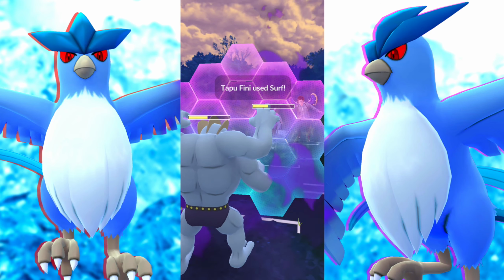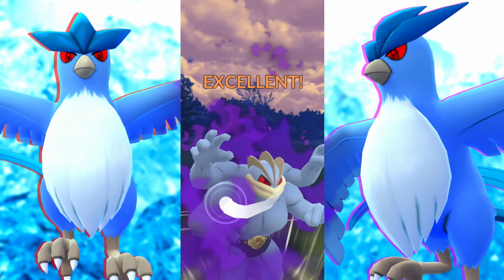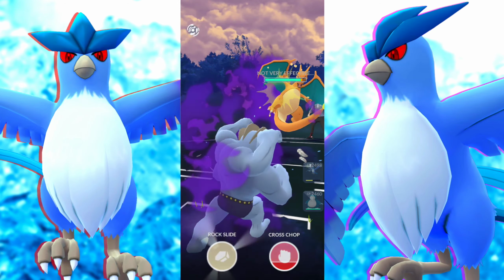Shielding this up, knowing it is going to be a Surf. Okay, it's still going to do a decent amount, but we kind of want to threaten them again. But this time we're just going to go with the Cross Chop, which is going to be doing a decent amount. Can we counter them down? Oh, right. They're not going to be coming in with Obstagoon, so let's see what they got, a Charizard.